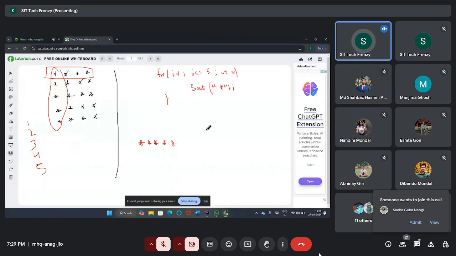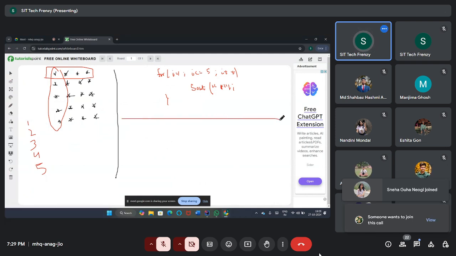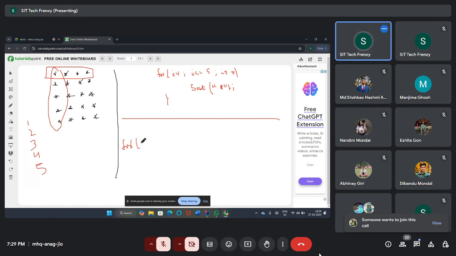Now, what's the difference between this? Once I wrote this, and the second time I wrote the same thing for i equals 1 to 5, but this time I did system dot print, just print, no ln. Over here I used ln. So the first thing you should know is that system.out.println basically adds a new line at the end. It will print something and then add a new line.